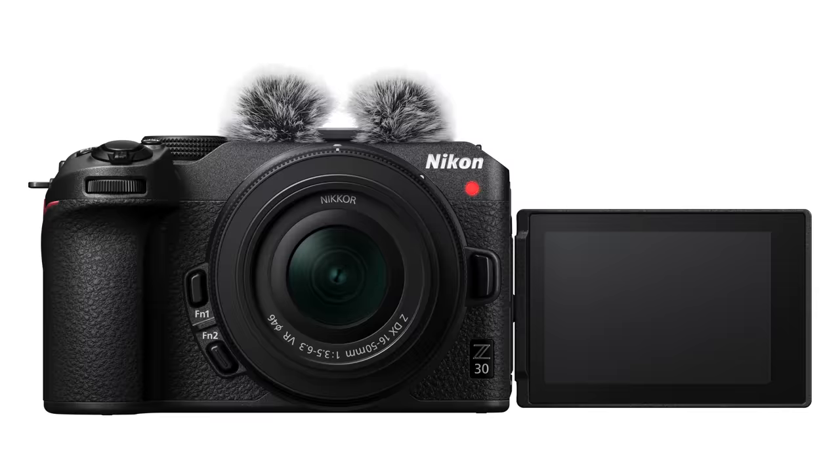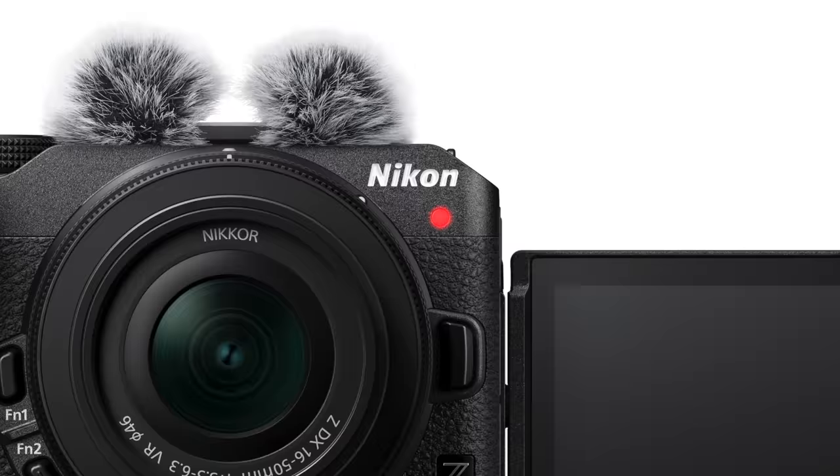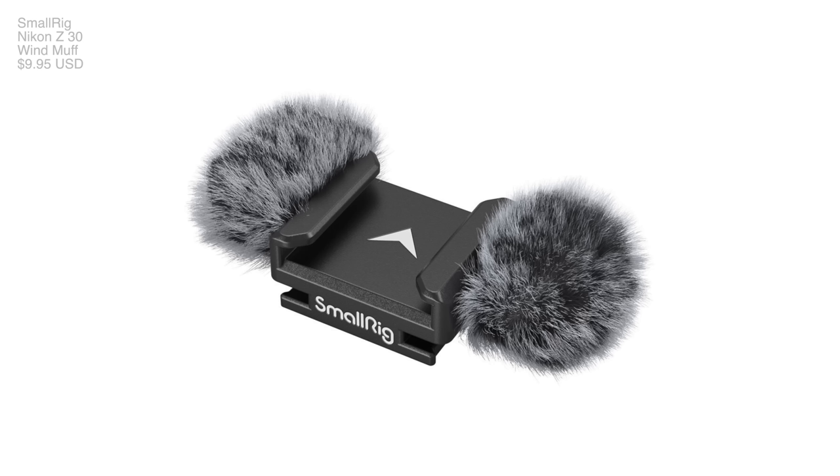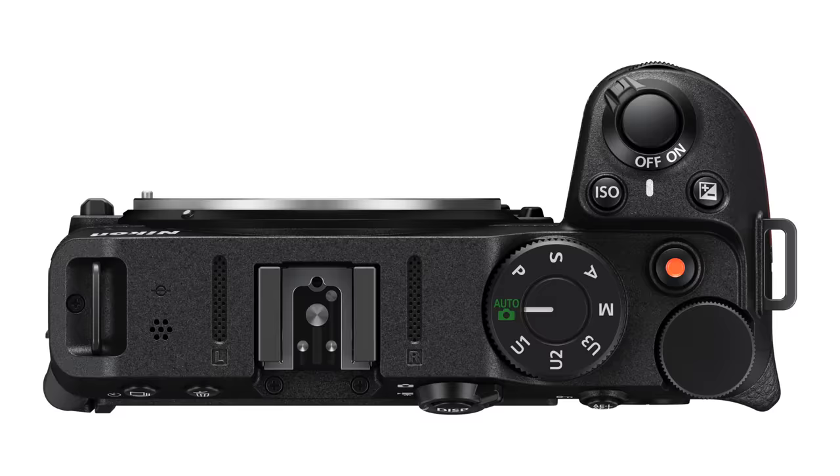One of my favorite aspects of this camera is the fact that it has a tally light — a big red light — so I very clearly know that I'm recording. We're using the on-camera mic, holding the camera about two feet from my face. We've got low wind, which should make this sound pretty reasonable, because I don't have the dead cats that you can put in the hot shoe over the two microphones Nikon has installed on the top of this camera. If you're going to be using this in the field, you definitely need that.